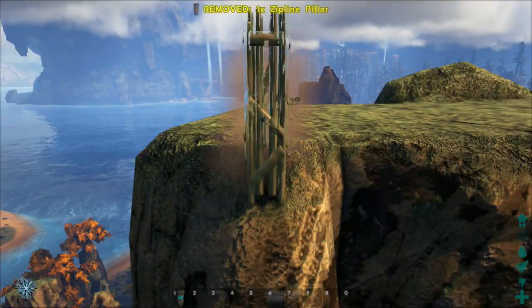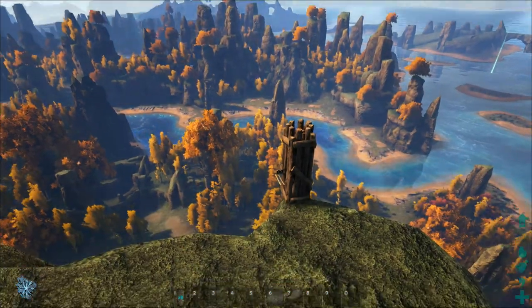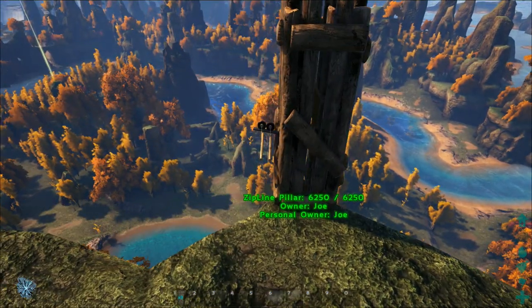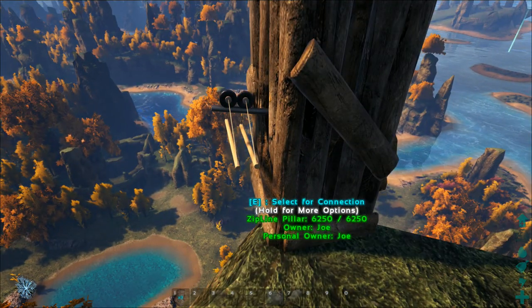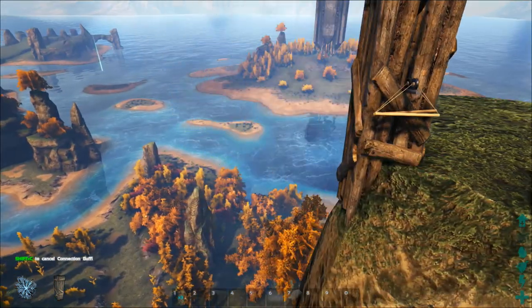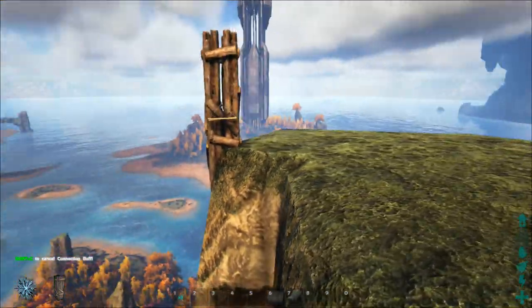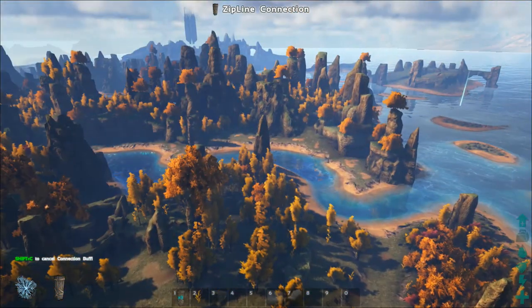First, you take one of your pillars, and you go to your starting location. Keep in mind that the starting location will always be the highest zipline pillar that you have placed, and you cannot go up them, only down. It is best to place your first pillars somewhere high, like I have here, and then the opposite pillar at a lower altitude. Once you've placed the pillar, walk up to it, and it'll ask you to select for connection.